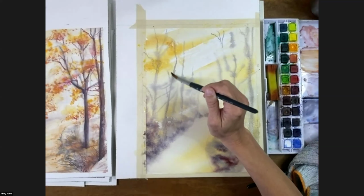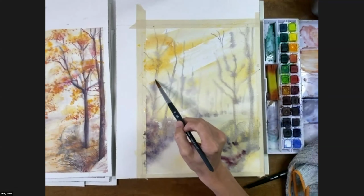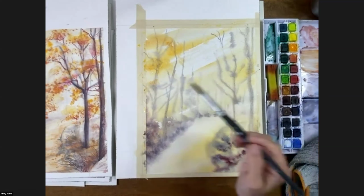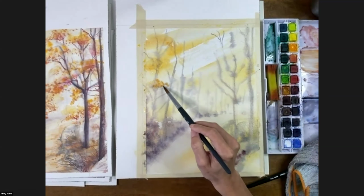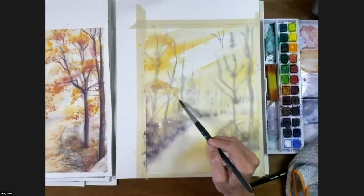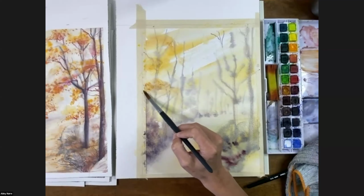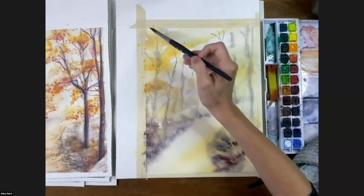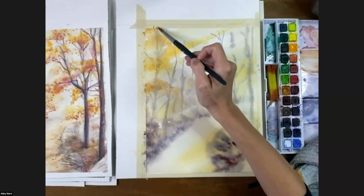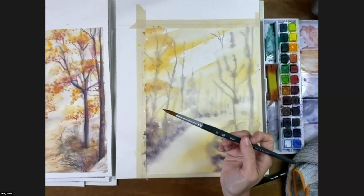Parts of my page are actually starting to dry, but parts are still wet so that I'm getting a nice blend and a nice texture. Like I said in the beginning, this should be a really atmospheric painting. It can be almost abstract. I think the most important thing about today is just learning to blend the Derwent Inktense paint pans and getting familiar with how they work and how they blend together.